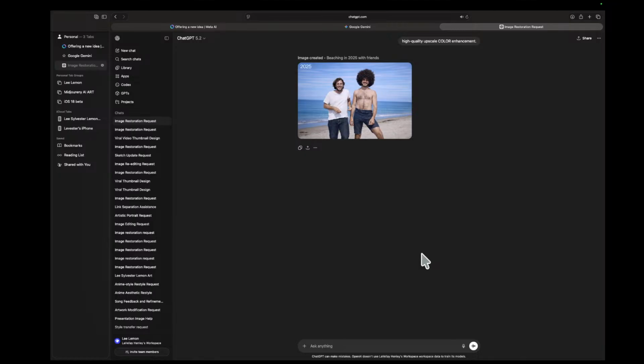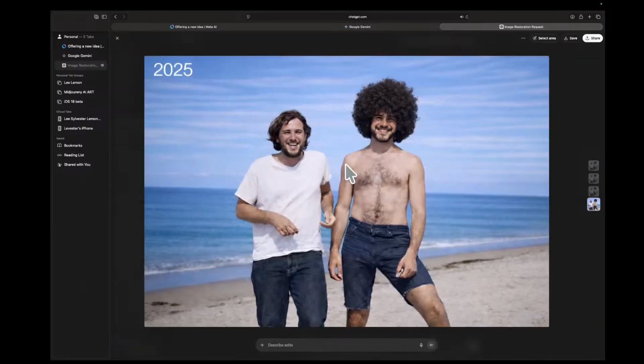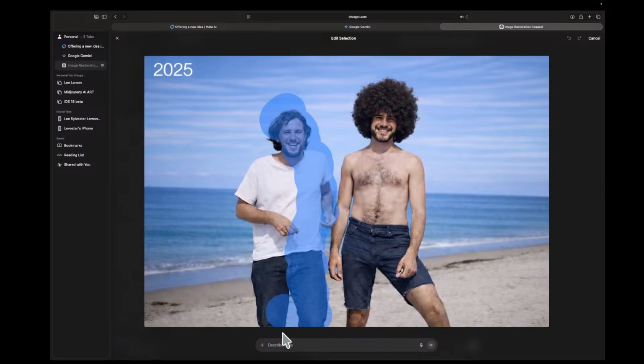The next step is to see if we can cut people out of the background. We've got to take this picture from ChatGPT and keep everything the same. The only difference is we want to remove him. To do it, we use this selection right here, and make sure you get everything correctly.